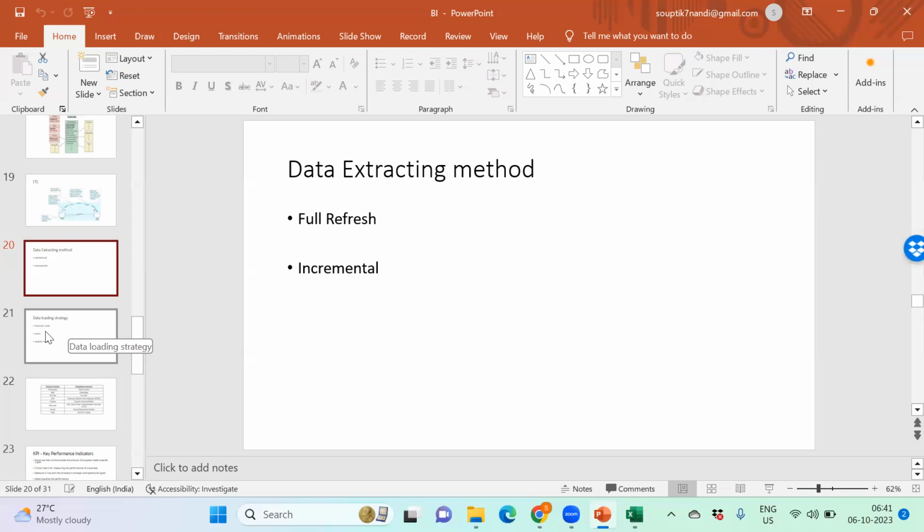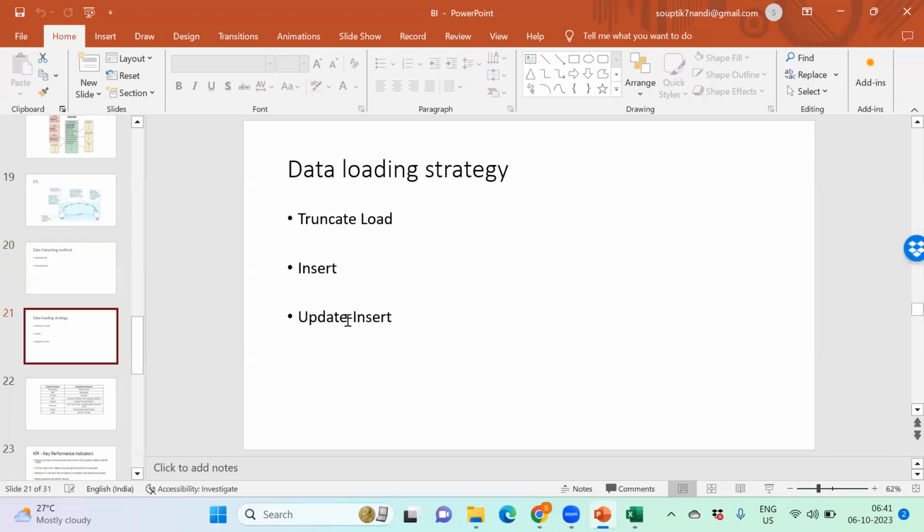If the primary key matches, the primary key already exists at the target and some attributes have been updated, so we update the record accordingly. That is called update. If there is a totally brand new primary key, the new record should be inserted. So you go ahead with the update and insert method in data loading, which is called upsert in short form.